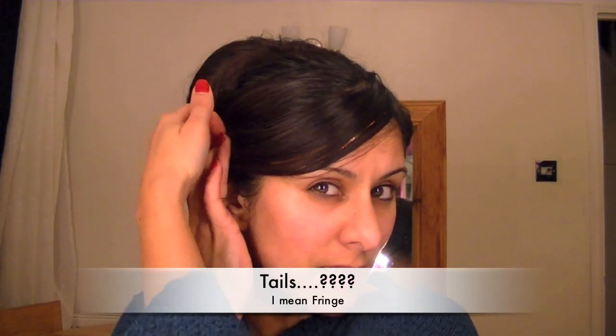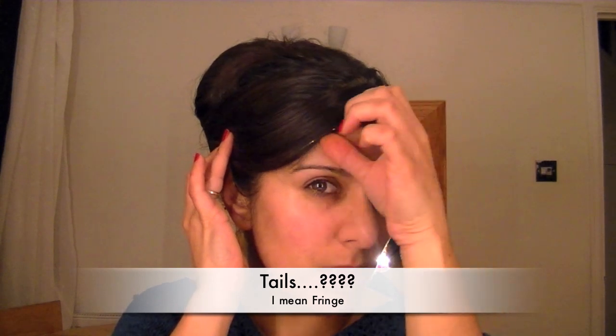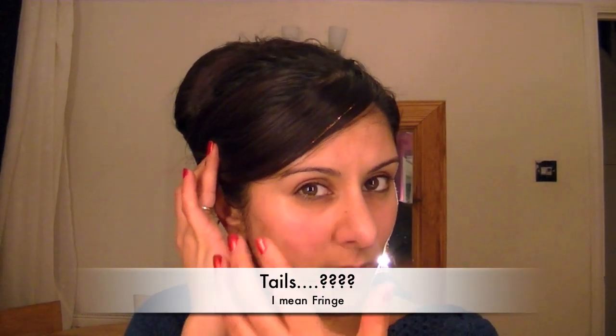With the rest of the hair that you've got left, should hopefully just be a fringe now. You can decide what you want to do with it, whether you're going to just drape it like I'm going to. I always like to pin up the tails. I never like to leave them out because there's so many pictures that I've seen where the tail just comes down over the face, and when you've got your makeup on and it looks great, then it just spoils it. And so many girls ask me to leave it out, and then I look at the pictures and I think, I wish I'd just put it in.